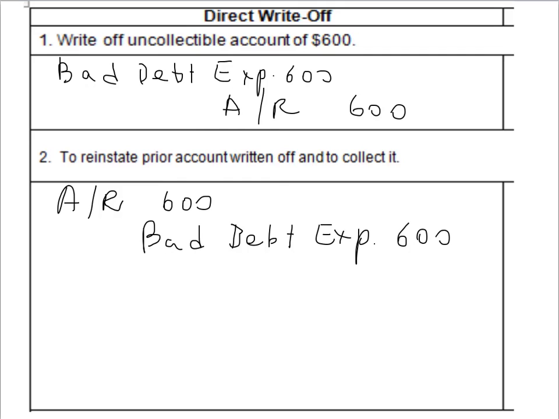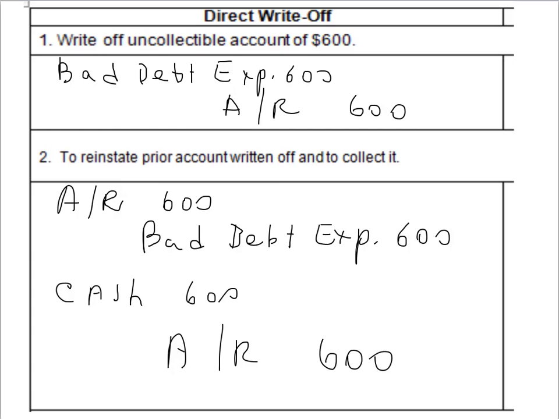And then the second one will be to collect the receivable in cash. So debit cash, $600, and credit accounts receivable for $600. What's wrong with this method? Well, if you think about it, let's say this account receivable originated from the sale 2 years ago. So for 2 years, you've tried so hard to collect and you failed to do that.